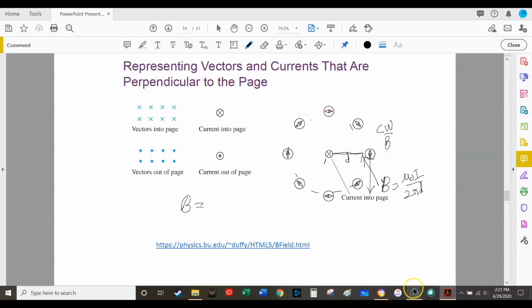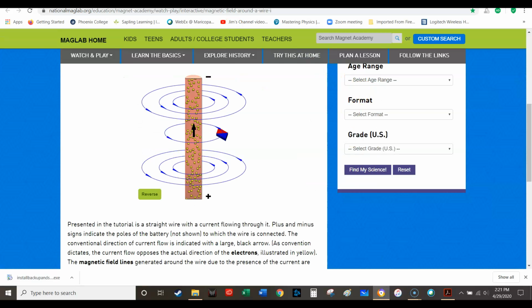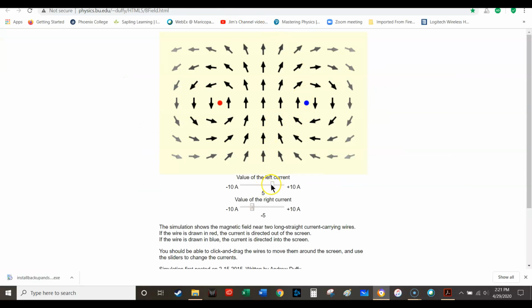Oh, and so this is what it looks like if we show it from that upward perspective, right? So if you imagine this is a blue wire, notice that the magnetic field is clockwise around that. If the current is out of the page, it's going to be going counterclockwise. If the current is into the page, it's going to be clockwise, right? And if you had two wires, well, it would be right in between. The magnetic field would be pointing straight up. So it's kind of cool.